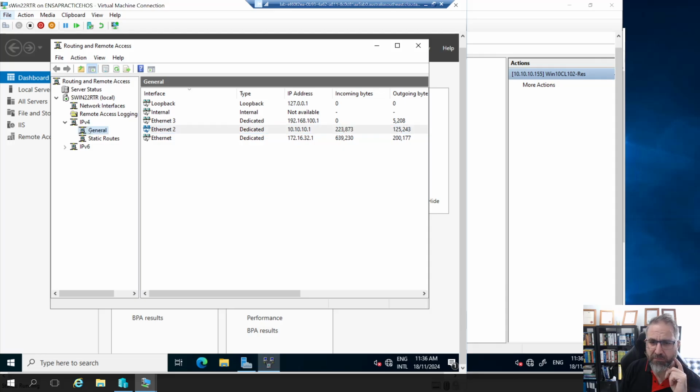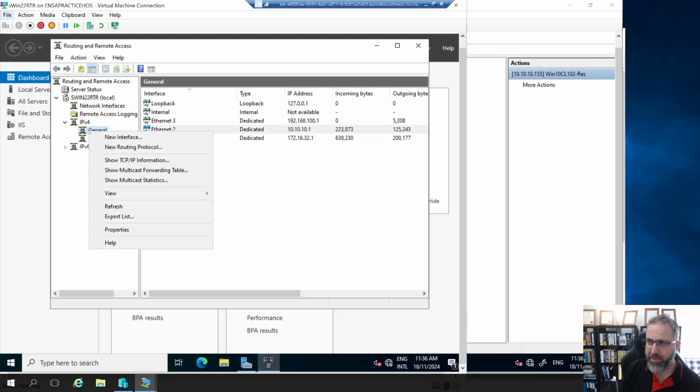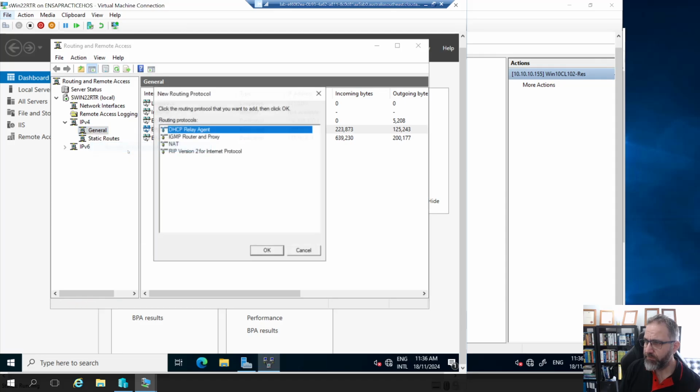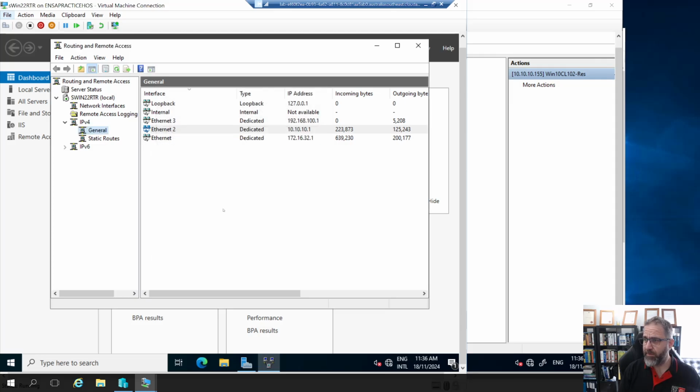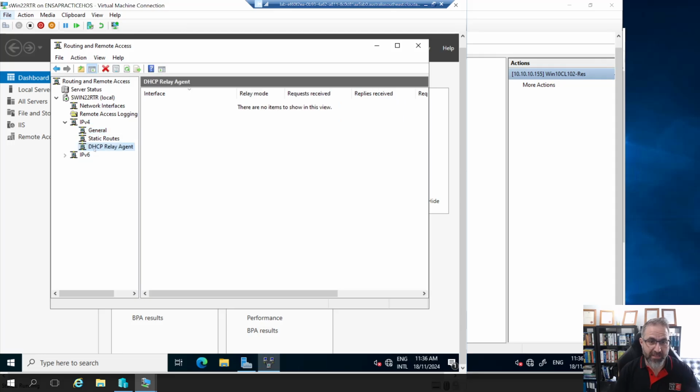So IP version 4, right click General, click on New Routing Protocol, and DHCP Relay Agent. Actually pretty simple if you think about it. It's more complicated configuring this on a Cisco switch. There's that DHCP relay agent there. Beautiful, excellent.